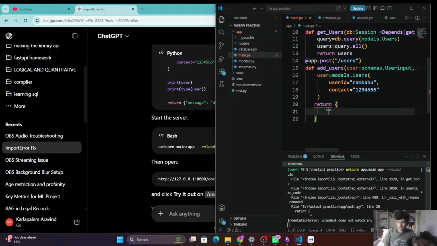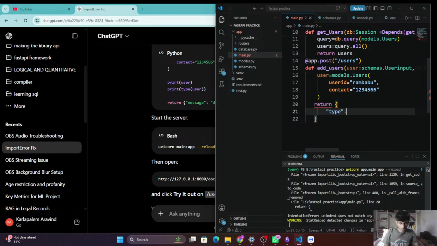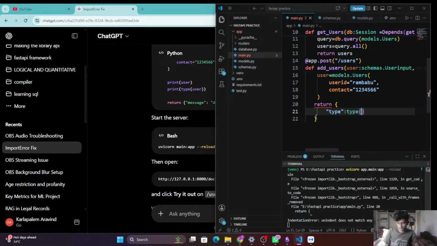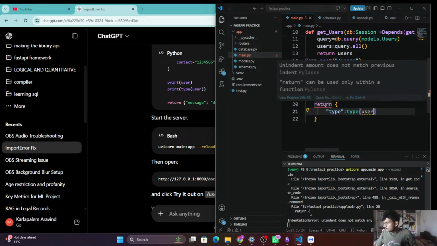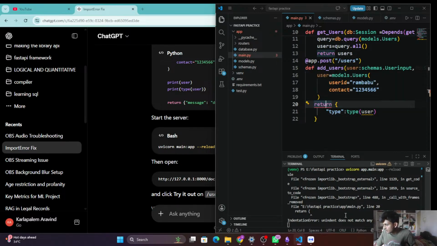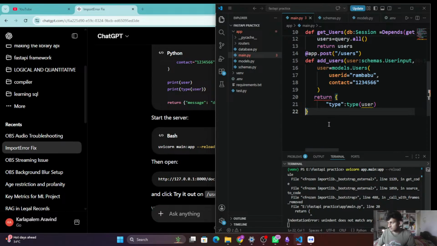What should I say? Type, or user, right? Hopefully. Unindent does not match your outer indentation. Okay, bro.